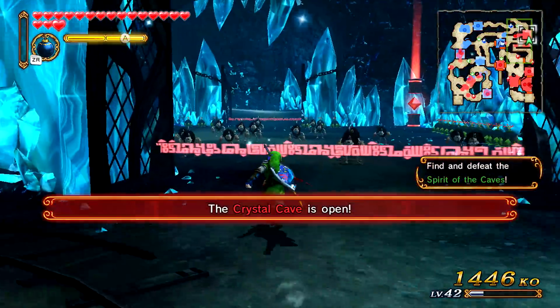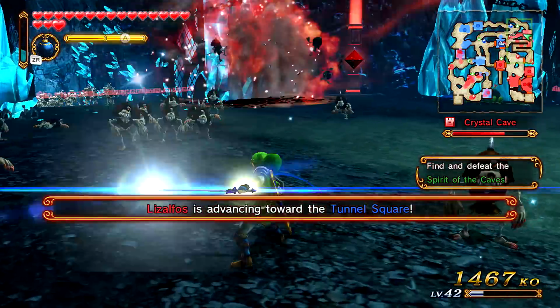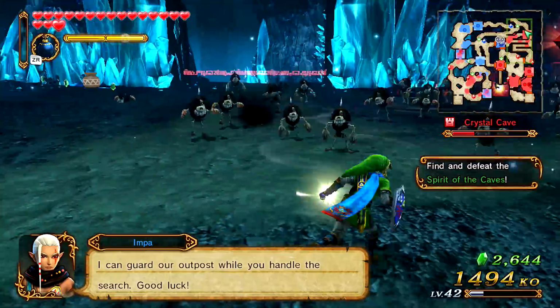To get the piece of heart with Link, you must make your way to the Crystal Caves once it opens and claim it. It's really that easy. And once you do so, a treasure chest will appear, and you'll be able to pick up the piece of heart.